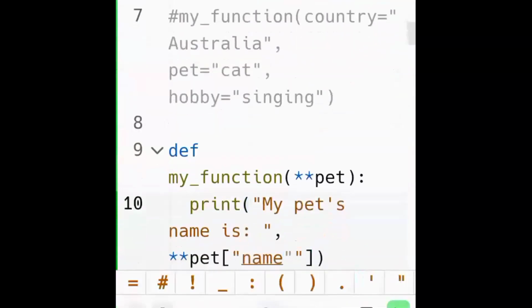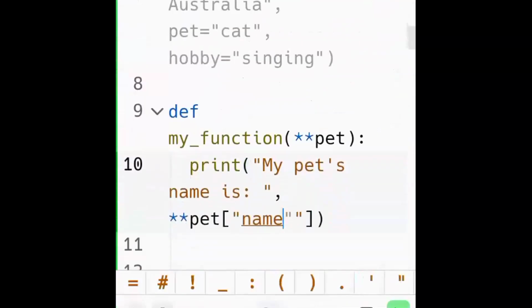I write name because the first keyword I want to access is name, right? So I write pet and then square bracket, inside that the name. And then after that I want to call the function.